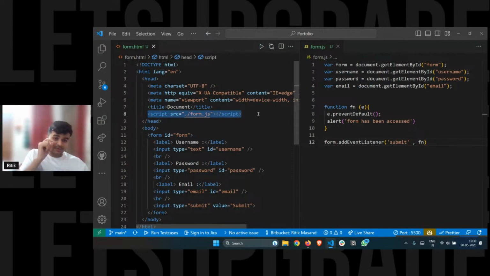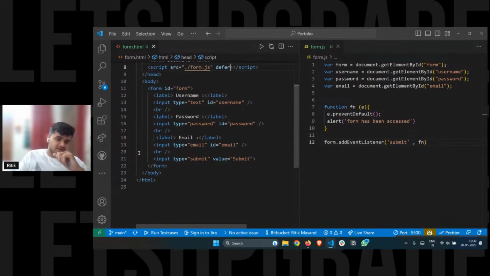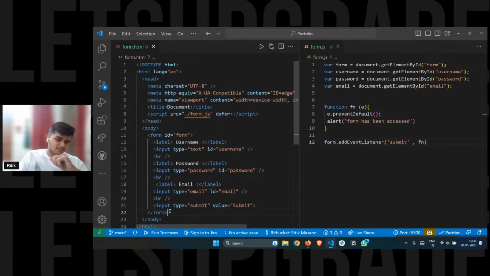It will be more clear to you now because you're seeing it live. It is showing null because the form is not there in my body section. I have two options: either writing defer, or the second option would be writing the script tag at the end of the body section. Out of all the audience here, only Harsha was able to get it.